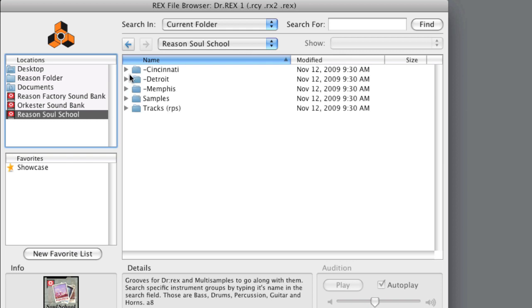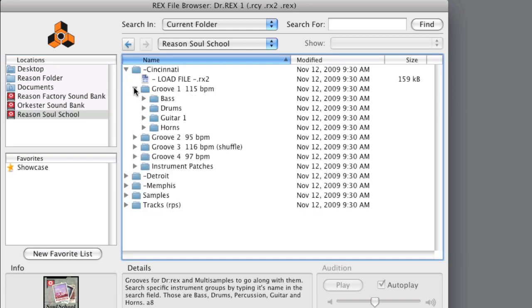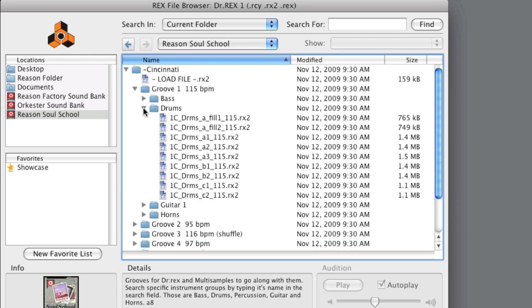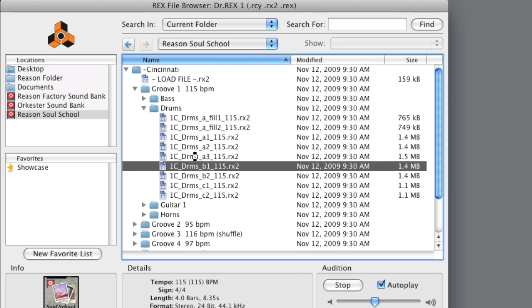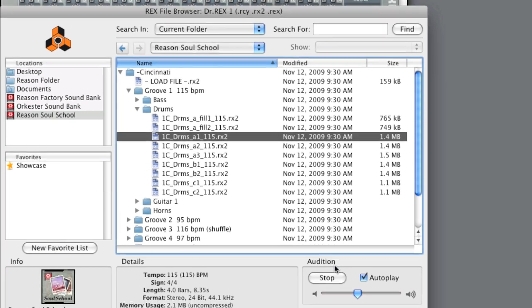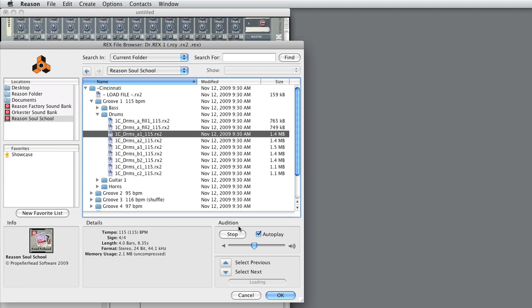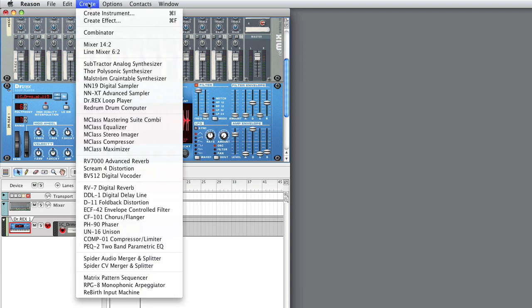Each category contains a vast amount of drum, bass, guitar, and horn loops recorded in various tempi, key signatures, and playing styles. Let's load a drum loop from the Cincinnati folder. This one's nice. Okay, let's add a drum fill loop in a new Dr. Rex.